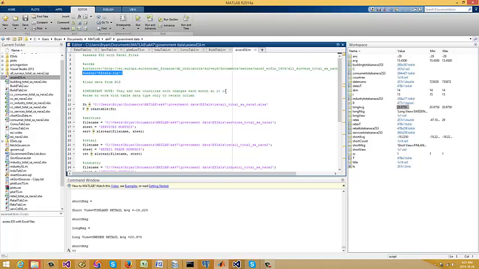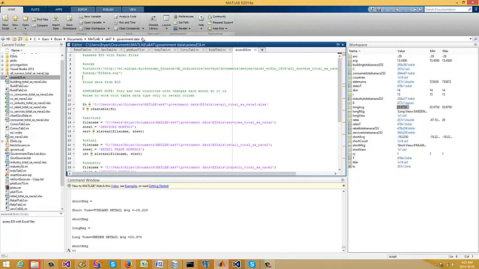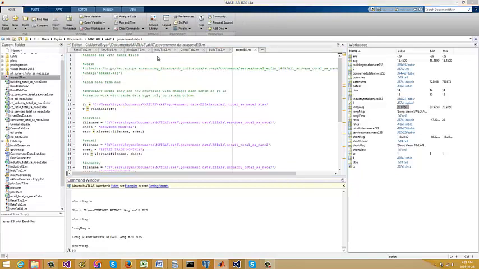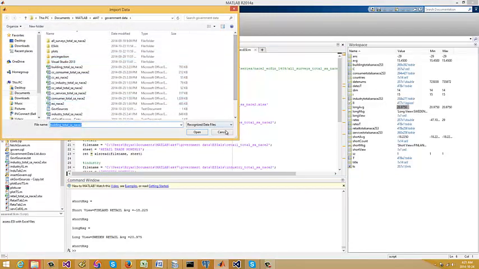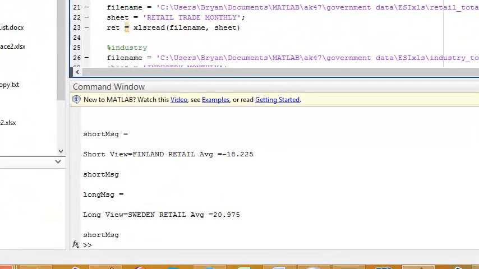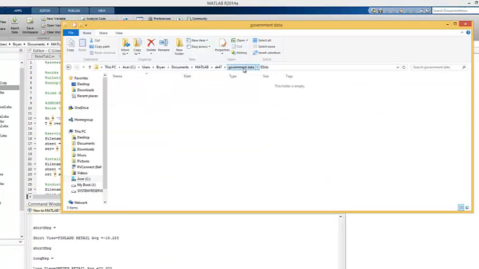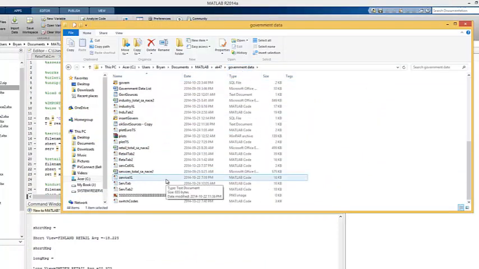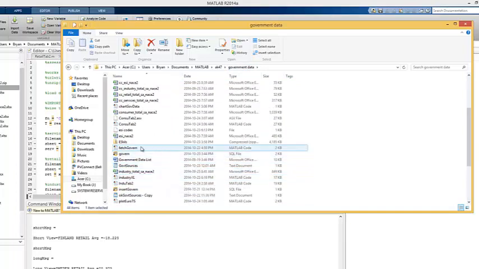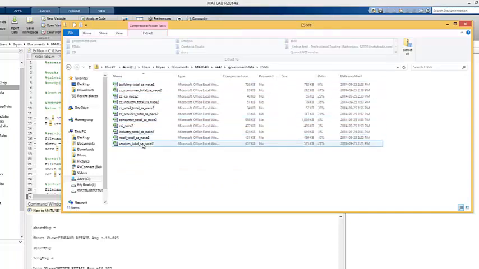Now, this is where MATLAB is very helpful. It took me a long time to figure this out, but once I figured it out, it was like I was hitting myself over the head because it's so stupidly easy. It's always the case, right? Anyways, let me just show you the contents of what that ESI stuff looks like. Whatever you download your file as and you unzip it, you'll get these spreadsheets.